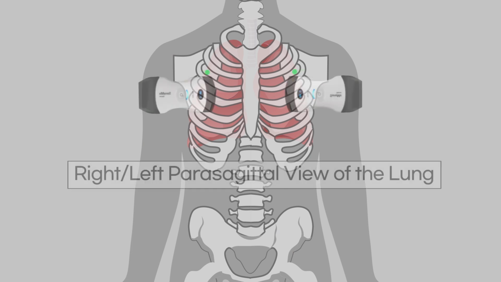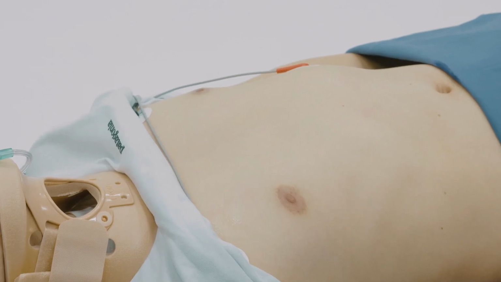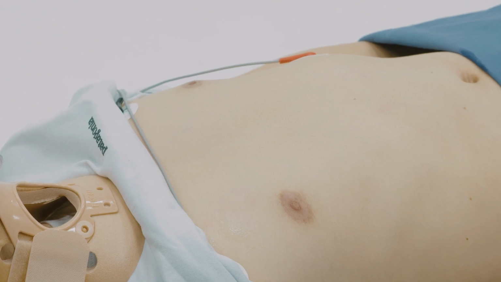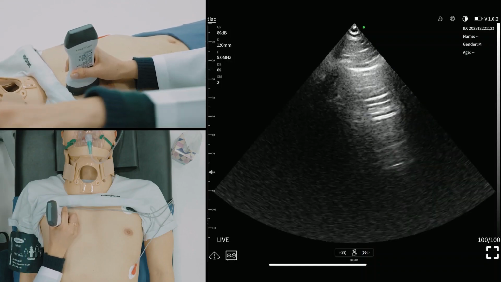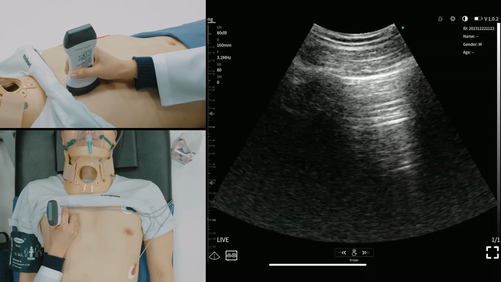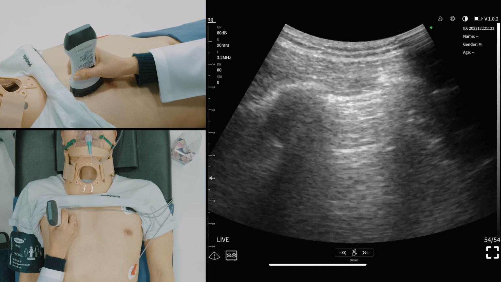When using ultrasound to detect pneumothorax, place the probe in the 2nd to 4th intercostal space along the midclavicular line. Start with a high-frequency linear or standard curvilinear probe, adjusting depth to 4 cm to 6 cm. Orient the probe longitudinally with the indicator cephalad, using rib shadows to locate the pleural plane.